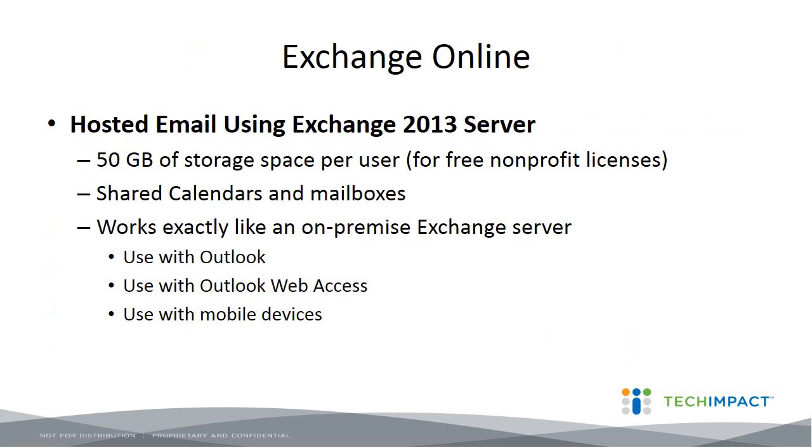So let's start with Exchange Online. Exchange Online is email hosting, right? They host your email in the cloud. When you're using Exchange Online as part of Office 365, every user gets 50 gigabytes of storage space for the free licenses, the E1, E2 licenses. You can share calendars and mailboxes. It works exactly the same way as it works with an on-premise Exchange server.